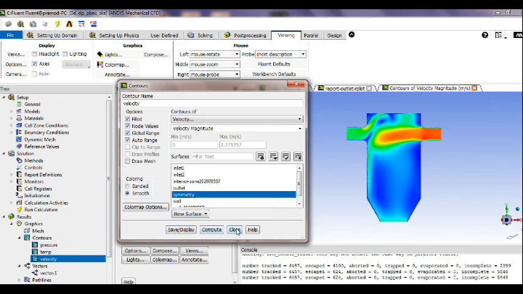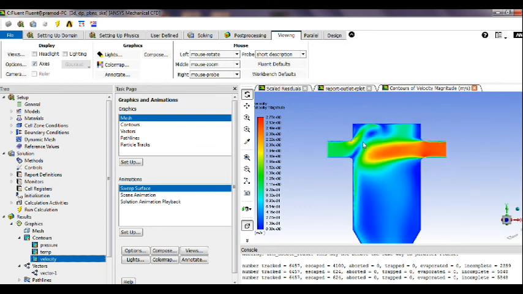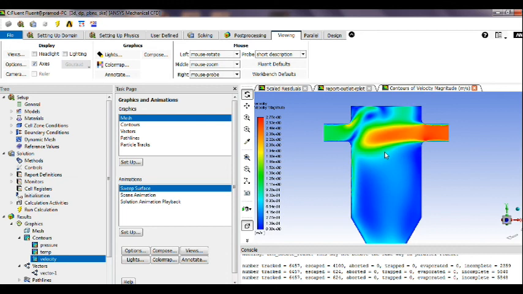So you can see if we change the geometry or the boundary conditions or location, it affects the flow patterns. So it is very important, if you are doing any study on flow patterns, you must consider the orientation and location of inlet and outlet. That's it from this tutorial.